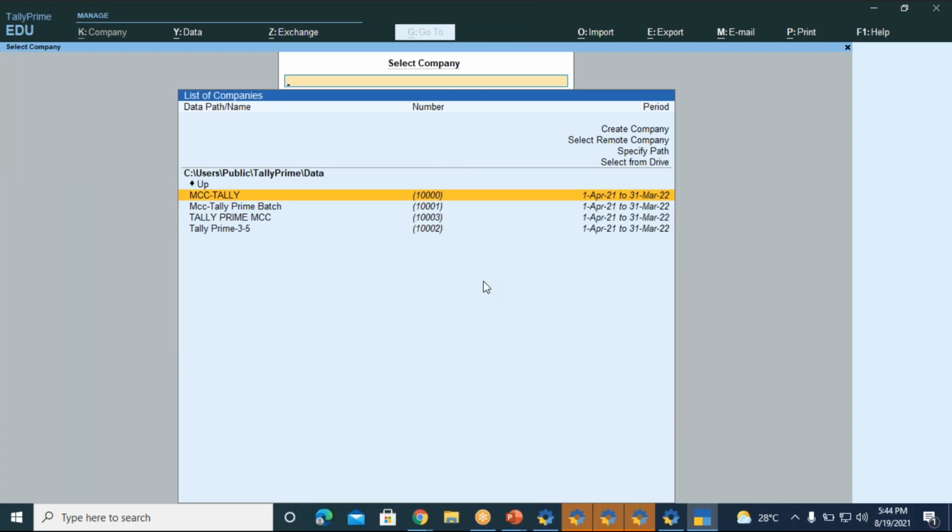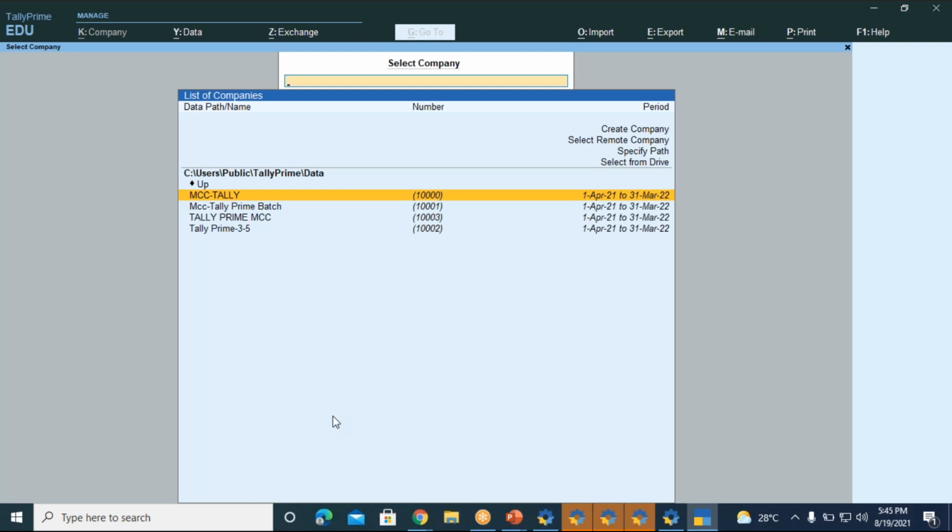Yes, we are back to the list of companies. Yes, so my company is appearing in the list of companies again, which means without closing or without quitting from Tally software, we can close the company. We are still in the Tally software. It is not like we are closing the Tally software and then the company gets automatically closed. That is there. But without quitting, without closing the Tally software, how can we shut or how can we close the company? This is the way, right?